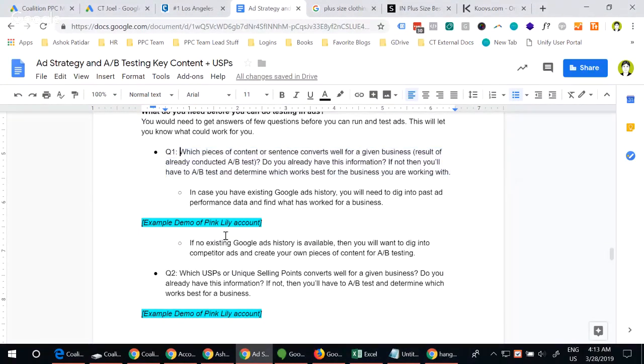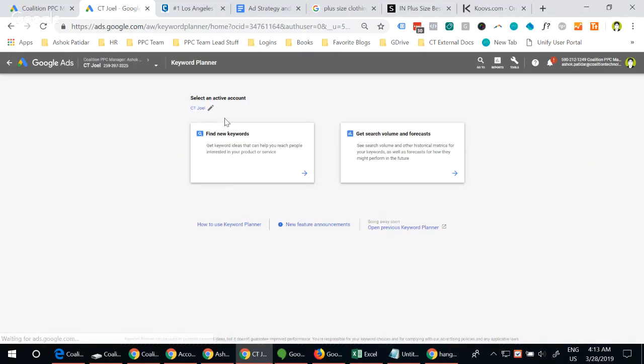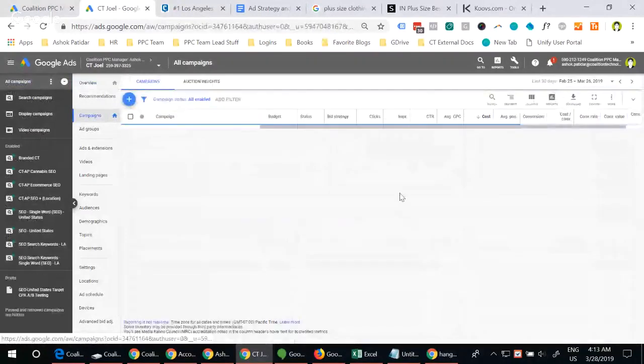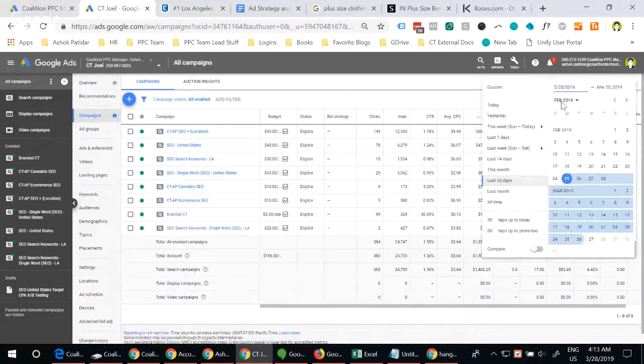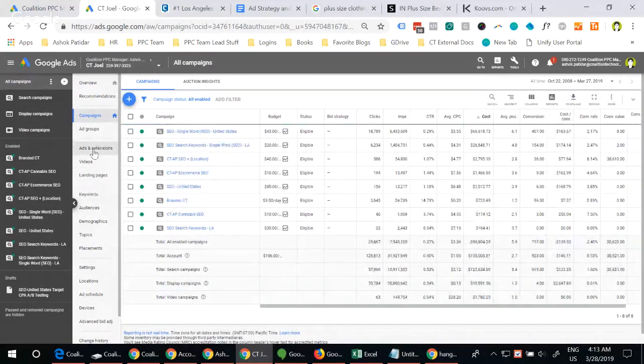But in certain situations, like Pink Lily Boutique, you already know what kind of ad content performs. Even for our in-house account, we already know what pieces of ad content perform best. To know what pieces of ad content work well, you just need to dig into past data.